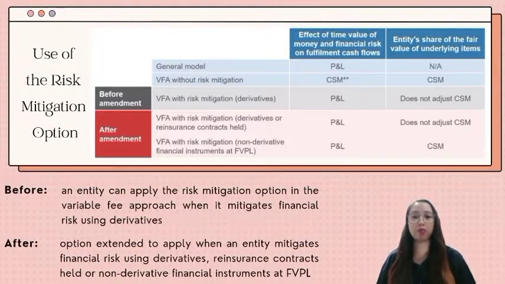Yung reason behind this po is that napagtanto po ng board na yung pag-extend po ng risk mitigation option sa pag-mitigate po ng financial risk ni entity sa kanilang own share of the fair value of underlying items gamit po yung non-derivative financial instruments would undermine po yung principle na yung variable fee approach po ay ina-apply regardless of whether an entity holds the underlying items.